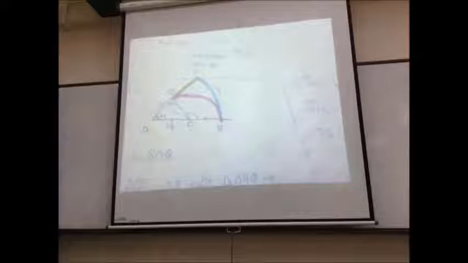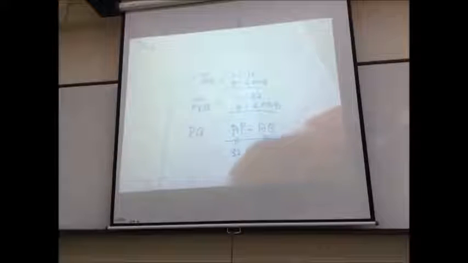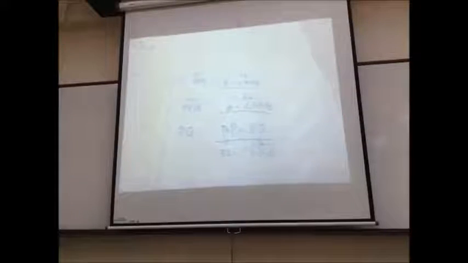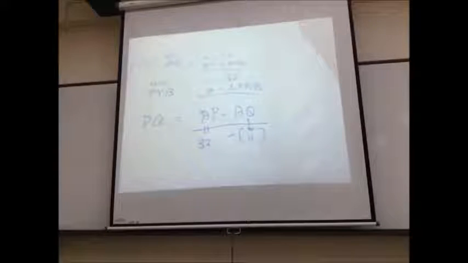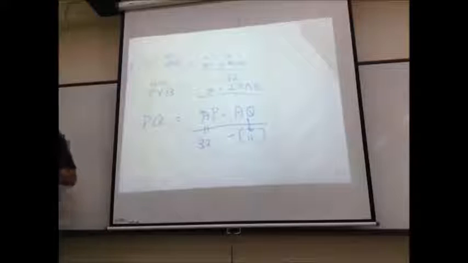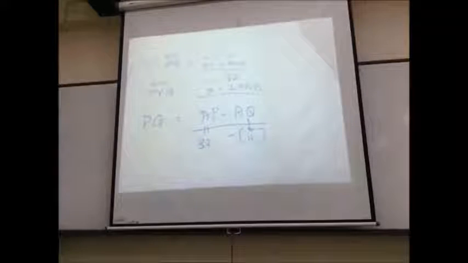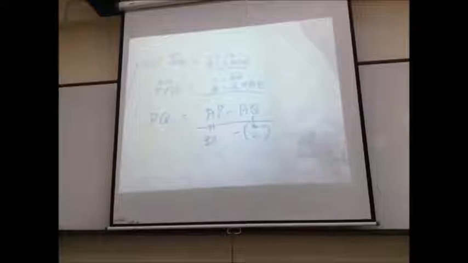Is it 16? The answer is no. But AP is equal to 32. But AQ is the answer in part 2. Correct or not? AQ is the answer in part 2. You must use the pi decimal place, then you subtract, then you get an answer. Now let's move on to part 3, part 4.